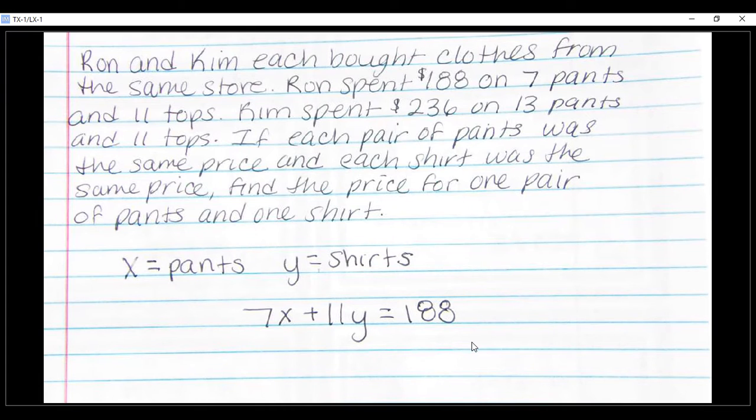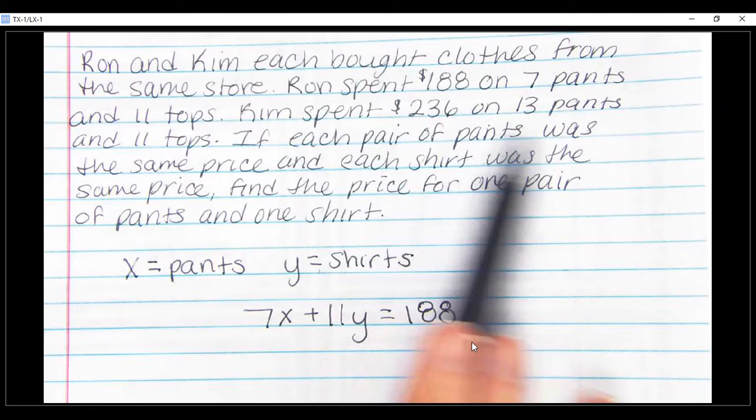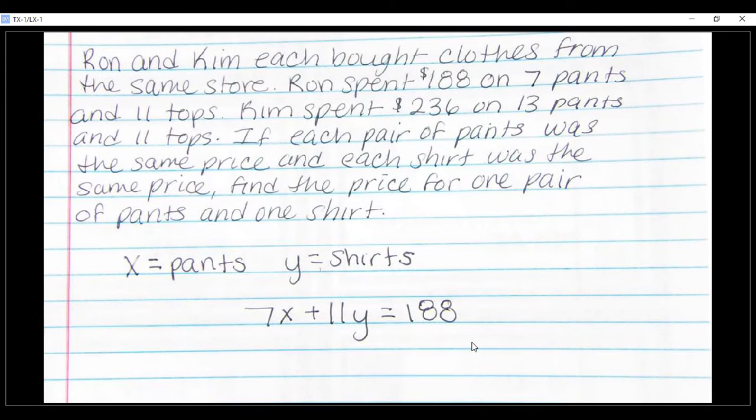Our second equation is going to be similar, except we're going to be looking at Kim's shopping spree. Now, sometimes word problems are going to say things a little bit differently, but you always want to look for common things or items that belong together. What with what is equal to what. And that's really what you have to look for. There's only certain things that I can show you. However, you're going to have to take your knowledge and use it in different situations.